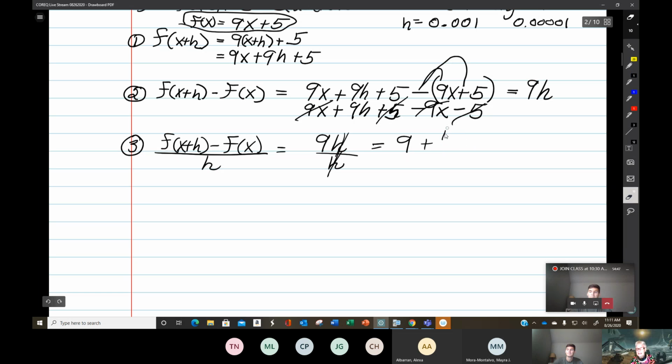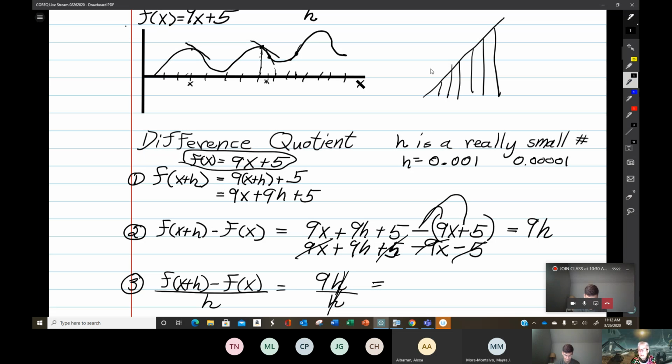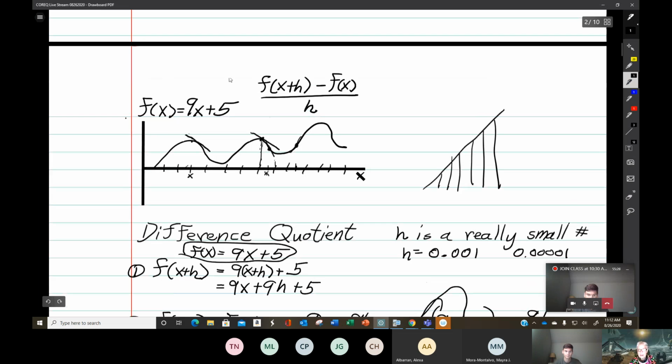Now think about it. If the difference quotient, as ugly as it is, is just an overall formula that lets you find the slope no matter what, and this is just a straight line, so you're going to have a line that looks like this. And then you want to know for each x, what is the slope of this line? Well, it's a straight line. The slope is never going to change no matter what the x is. So of course the answer is going to be 9 when what you're dealing with is a straight line.